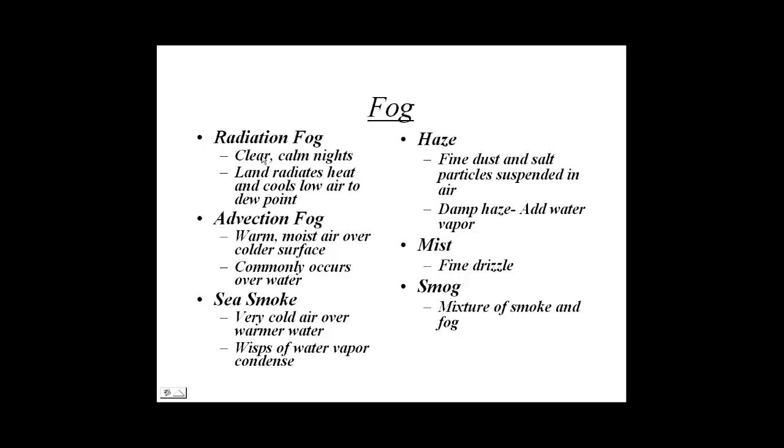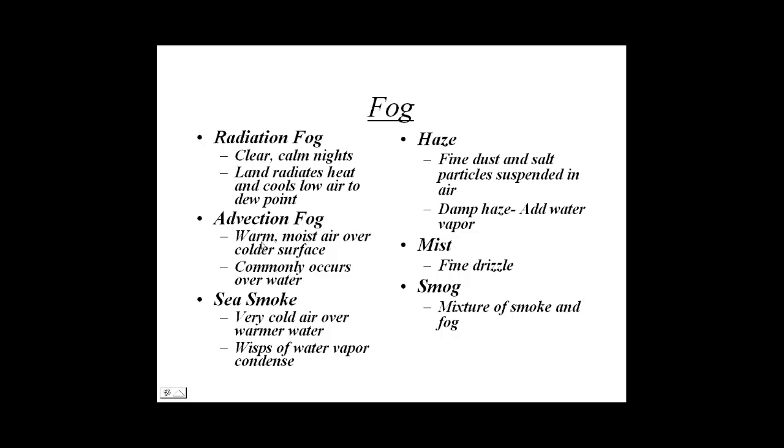Radiation fog occurs on clear, calm nights when the land is radiating its heat to the atmosphere, to the universe really, and it cools off quicker than the air, and it cools the air below the dew point. So we've cooled the air in this case. Advection fog is similar, except warm, moist air flows over a cold surface like cold water.